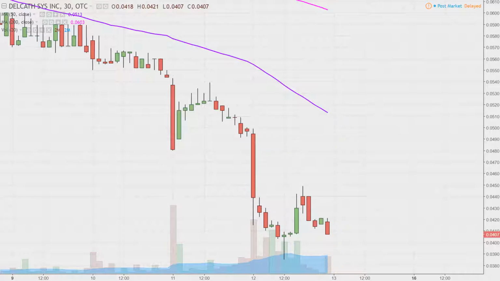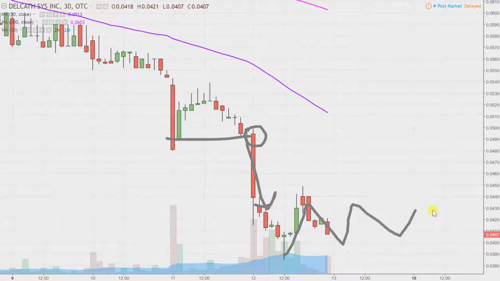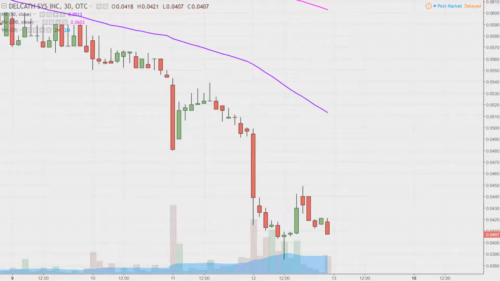Pretty rough day here for the chart. Bears took another big bite out of it. For a while, the bulls were trying to stabilize. I mean, they had started to get the price to go sideways here, up at 0.049, but during the opening 30 minutes right there is where the bears were finally able to press down, and that was essentially the floodgates opening back up as the price continued to just really get hammered downwards. Good to see that the price was able to stabilize and create some sort of a little miniature bounce there. So maybe the price is going to now try to stabilize going forward. That all remains to be seen, but let's map out some levels of support.